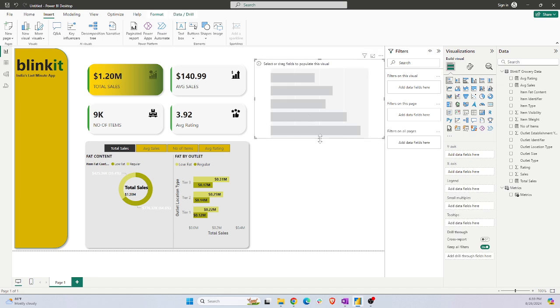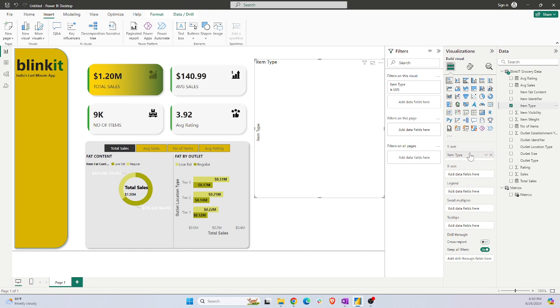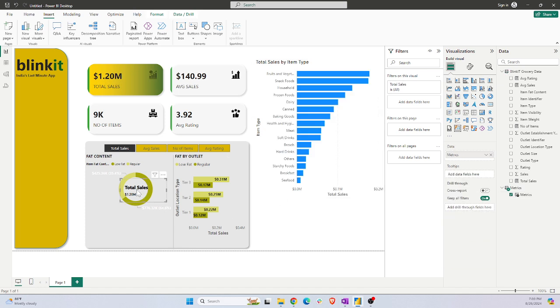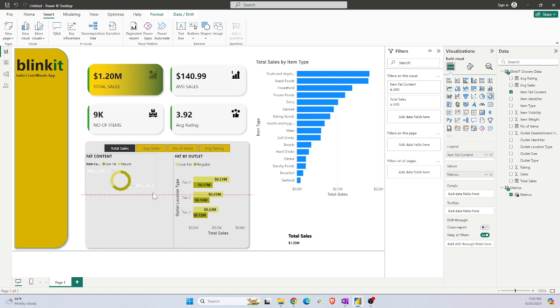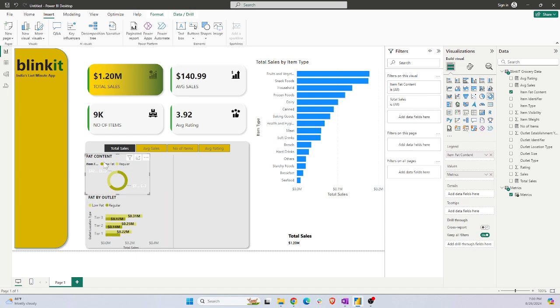And within this chart, maybe I can drag the item type, whatever types our item has, and the metrics I can drag here. I don't need to do it manually. Okay, maybe I can adjust these charts in a better way, right? What I will do, I remove this. Maybe I can adjust the chart below somewhere here. Maybe it's not too much information. That is why I'll remove this content somewhere.